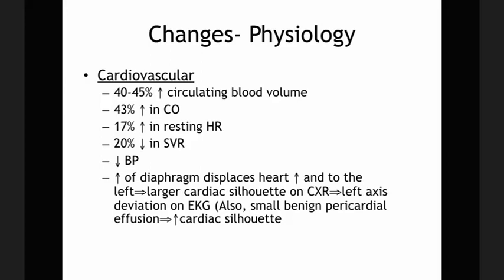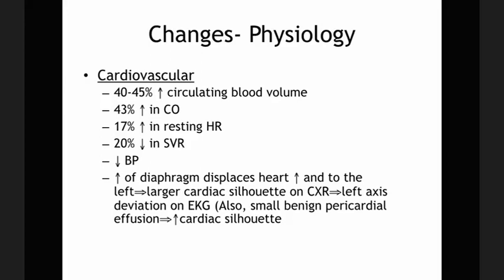So the heart pumps a lot, and the heart rate increases by 10 beats per minute, so she will be having a tachycardia. Total peripheral resistance in the blood vasculature or venous system will reduce, so blood pressure will drop slowly. Blood pressure, total peripheral resistance, and venous return will reduce. However, the heart has to pump a lot of blood, so end diastolic volume will increase, and cardiac output will increase by more than 40% or 50%.